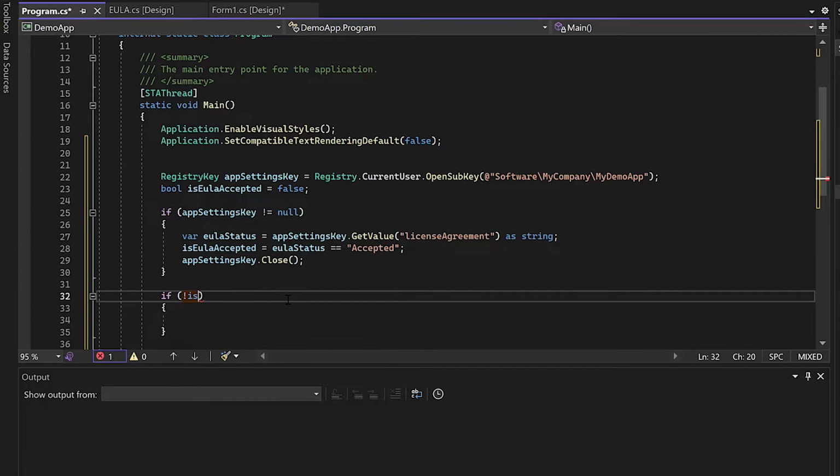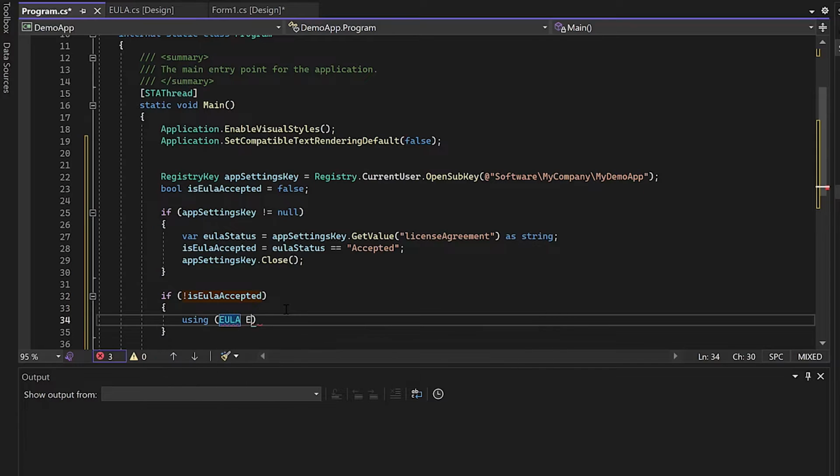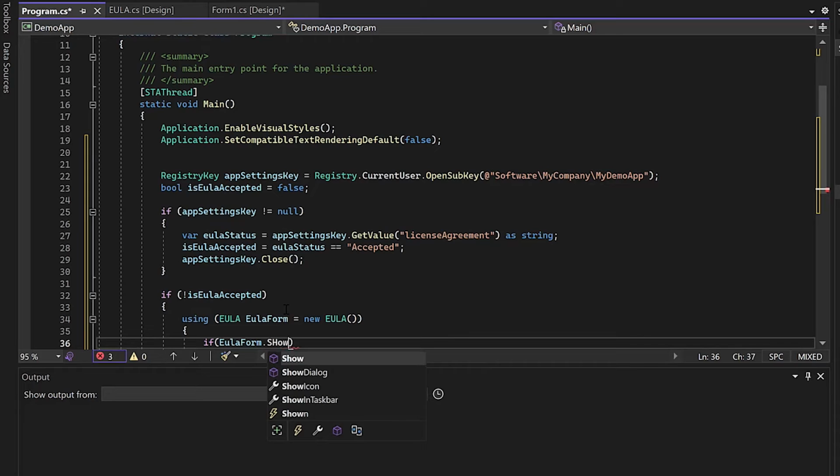Next step is to display the license agreement form if the user hasn't accepted the license agreement, and wait for the user to either accept or decline the agreement.